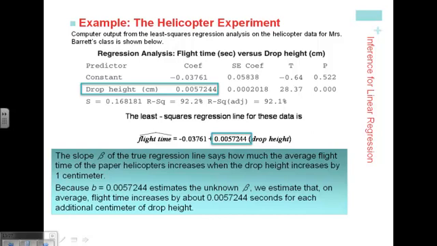The interpretation says, for each additional change in the x value by 1 unit, we have this change in the y value. Or in this case, for every additional centimeter that I lift up the helicopter, which isn't very much, I expect a 0.005 increase in seconds in the amount of time it takes for the helicopter to fall. Slopes have interpretations. For every change in 1 unit in the x direction, this is the amount of change in the y direction. All right.